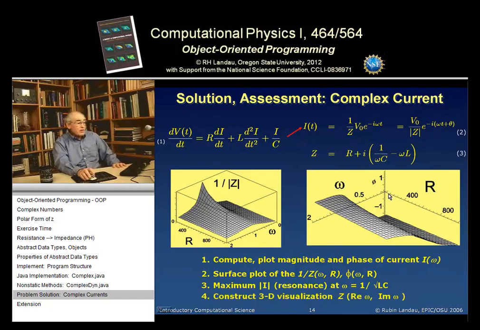Okay. One of the graphs I'm not showing you, so you have to do your own, is to look at the frequency dependence of the complex impedance Z as a function of complex frequency, the real part of omega, and give omega an imaginary part. And what you'll see here is, there's also a peak, it doesn't occur exactly on the real axis of omega, it occurs on the complex axis someplace, and the imaginary part of omega is related to how long in time this resonance exists. So that really is the solution to our problem.